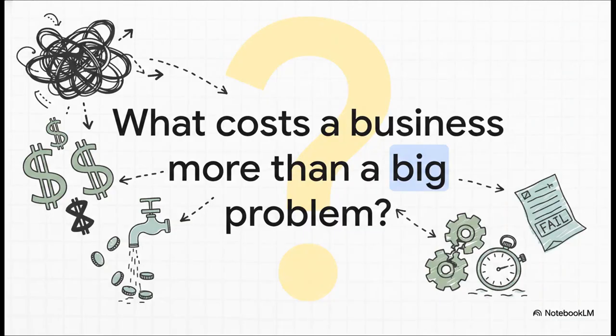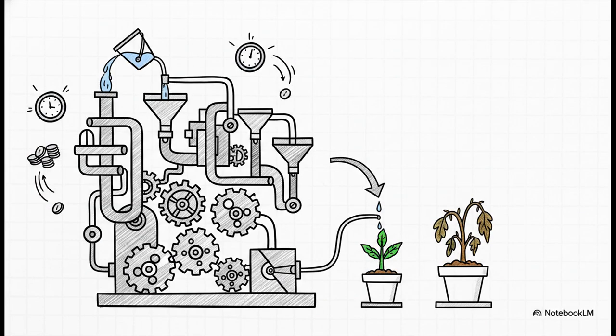So, I want to kick things off with a question for you. What do you think costs a company more than a really big, nasty, complex problem? Just think about that for a second. What could possibly be worse? This. This right here, a brilliant, elegant, maybe even expensive solution to a problem that wasn't the real problem in the first place. All that work, all that brain power, all that money, poof, just gone. And that is the exact nightmare scenario that Six Sigma is built to prevent.